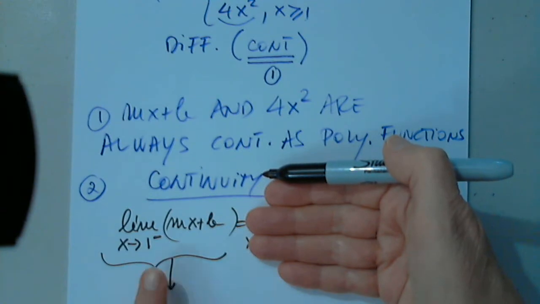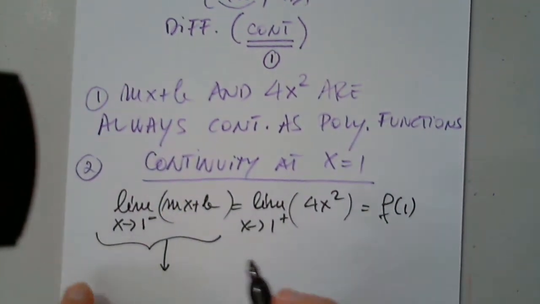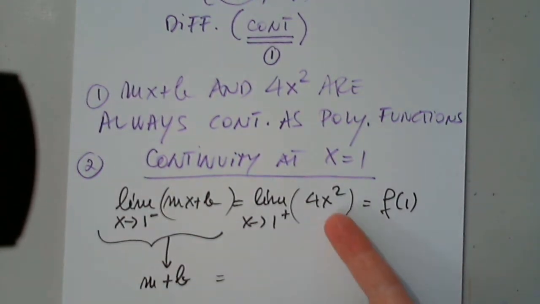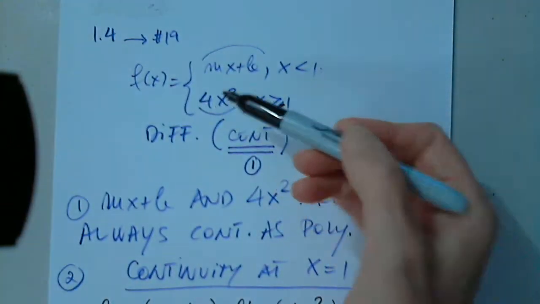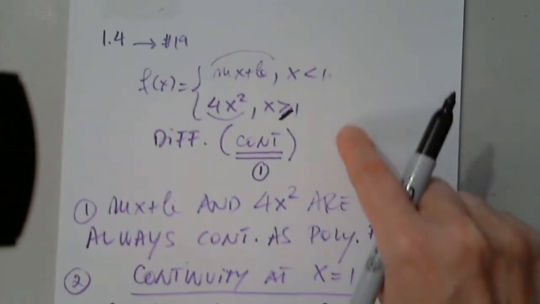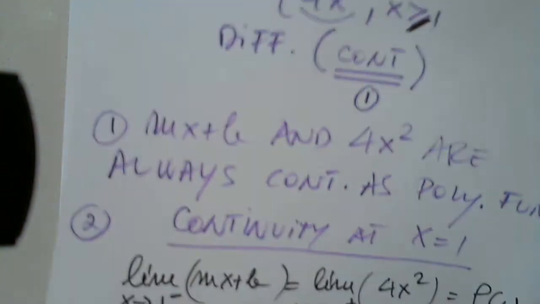But this is not -1. The power means from the left. Oh, sorry, 1. Yeah. So this is m plus b. Do we all agree? Perfect. What about here? What will this equal to? 4. And of course, this is also 4 because I plug in 1 where the equal symbol is, and I get 4. So this is my first equation. And notice that it has two variables. So if m plus b equals 4, this function is guaranteed to be continuous.